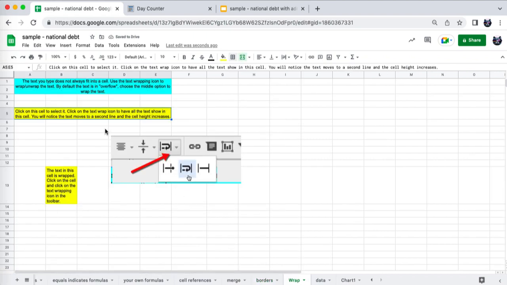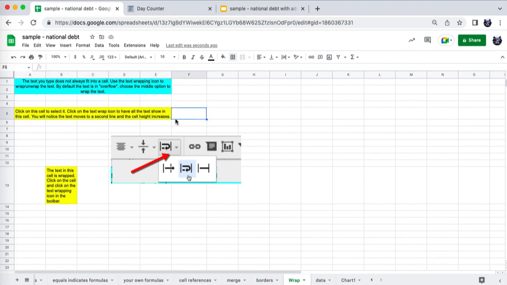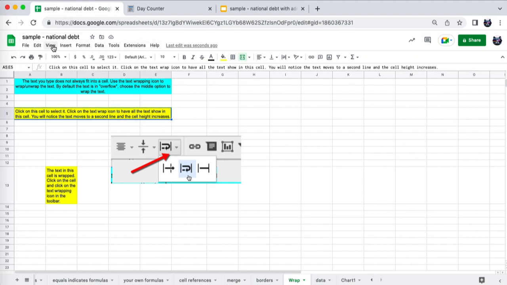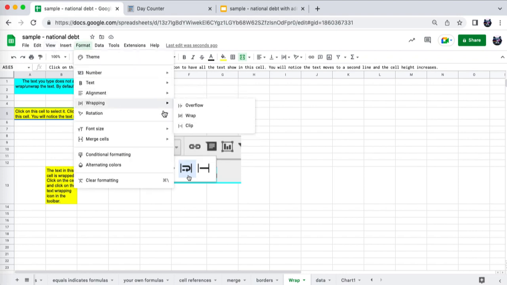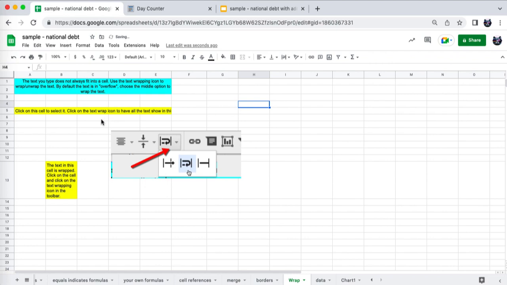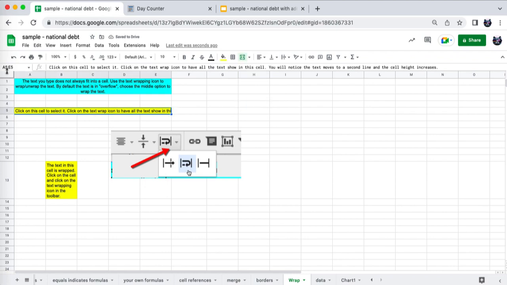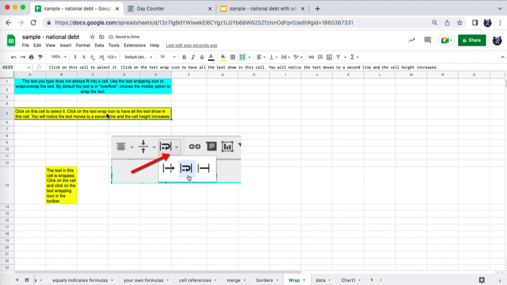Wrap is where you may have a cell that doesn't fit. This one is wrapped. I think in yours it won't be. It's actually text that goes on here. This should be overflow. Let me see if I can fix this. Wrapping, that should be overflow. There we go. So yours looks like this. And that's actually a merged cell A5 to E5, but still it's not enough room to show everything. What you can do is use the text wrapping tool. Click here and choose the center one, and now that wraps the text in that cell, it doesn't merge.